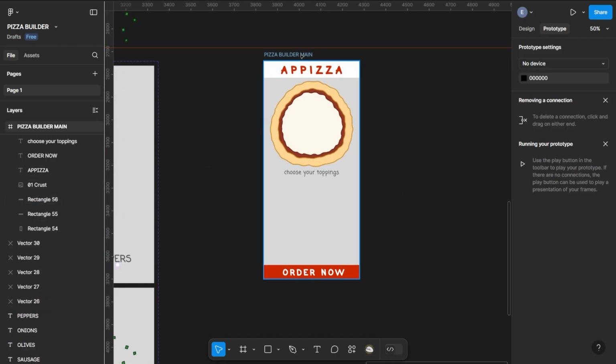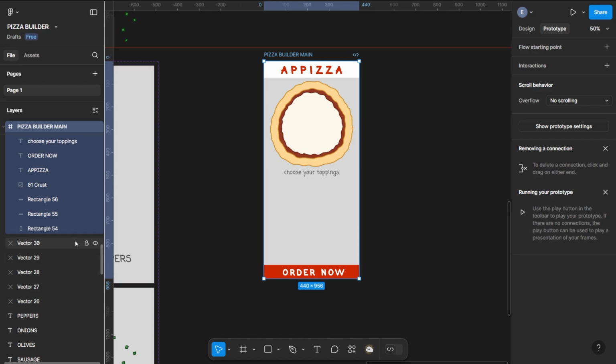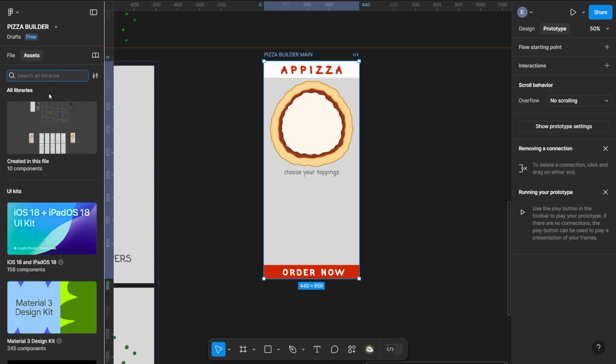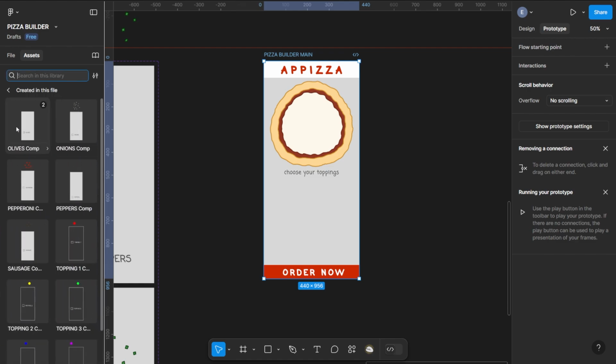Okay. So now we just layer our instances of these components over here. Let's do pepperoni.